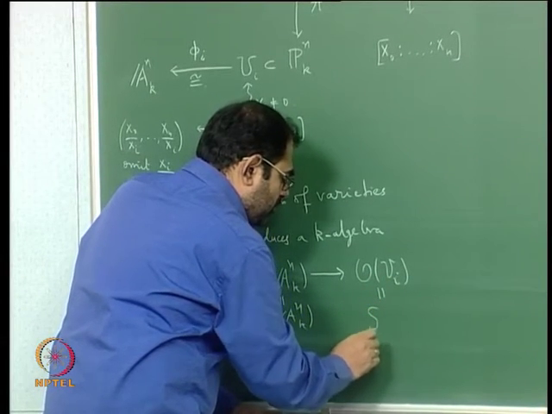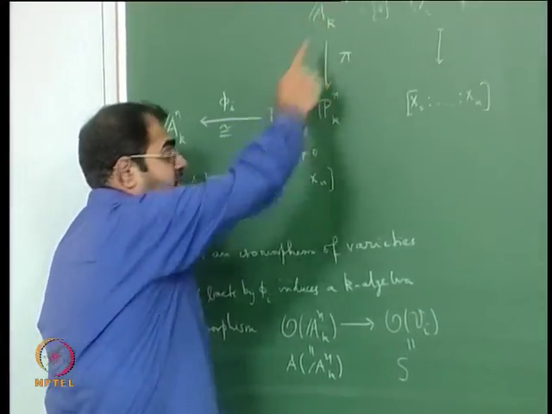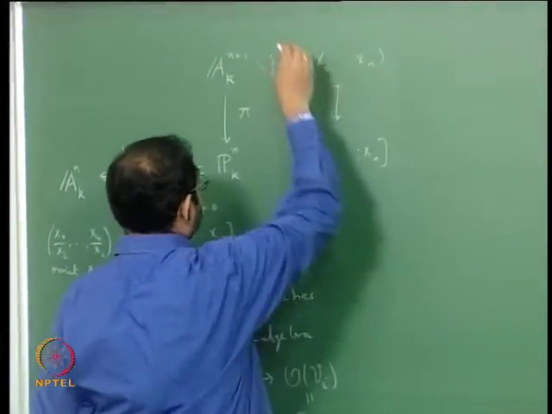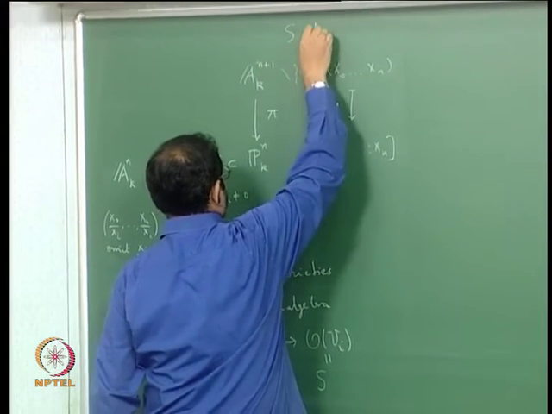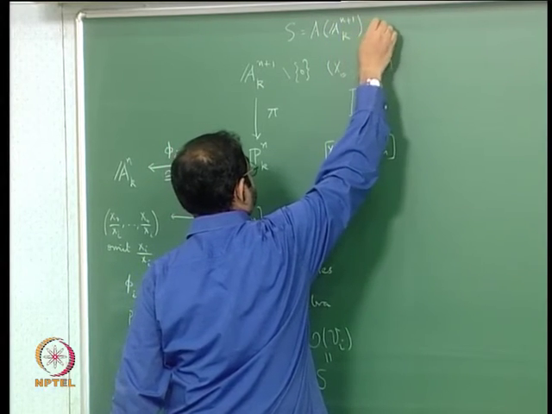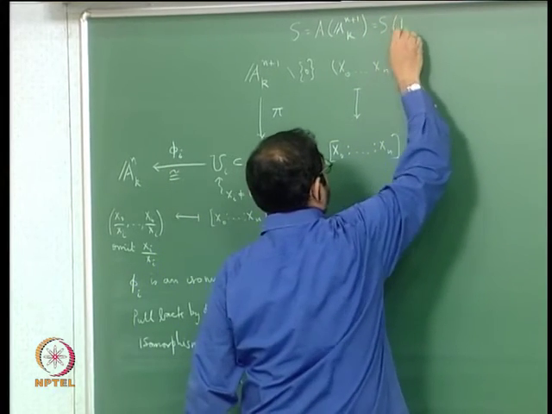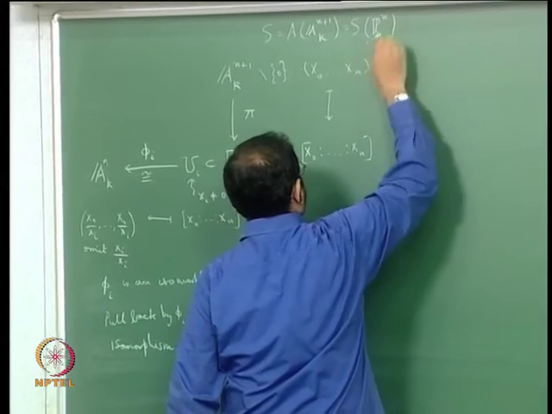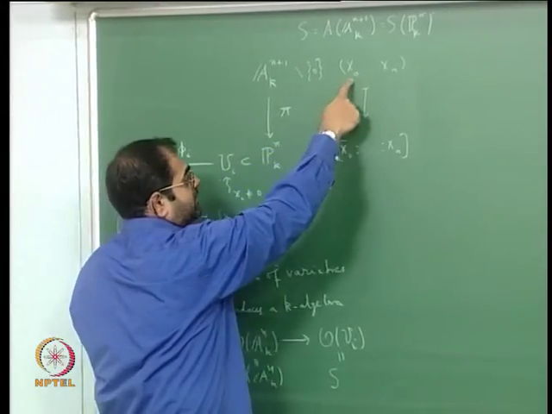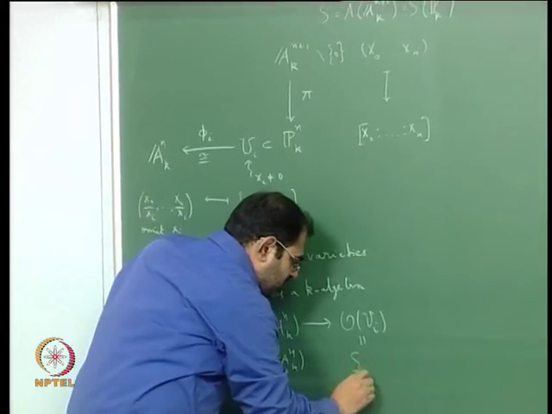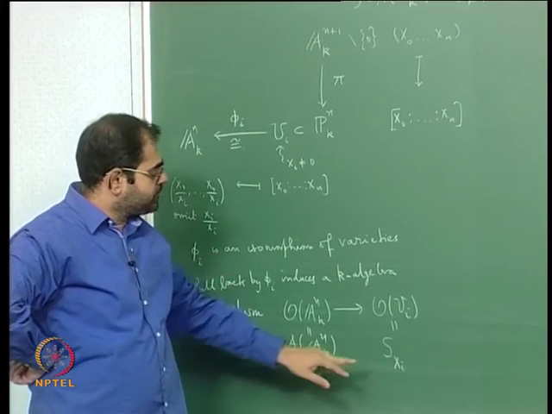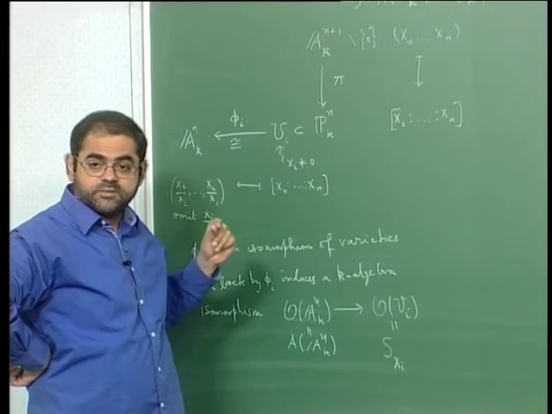the homogeneous localization of the polynomial ring corresponding to this affine space at x_i, which means that you take, you call S the affine coordinate ring of affine n plus 1 space, and it is also called the homogeneous coordinate ring of the n-dimensional projective space. And what you do is you take that, which is just the polynomial ring in the variables x_0 to x_n, you localize it with respect to x_i, okay, and S has a grading, there is a natural grading on S which is given by degrees of polynomials, homogeneous polynomials.